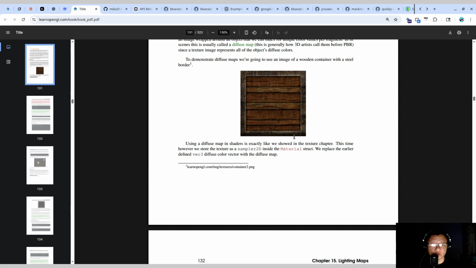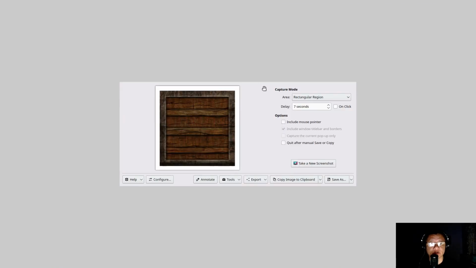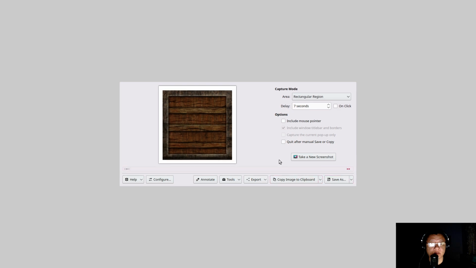Okay, I'm going to also use the wooden container. So let me take a screenshot. So we have a screenshot, and I'm going to edit it in GIMP.